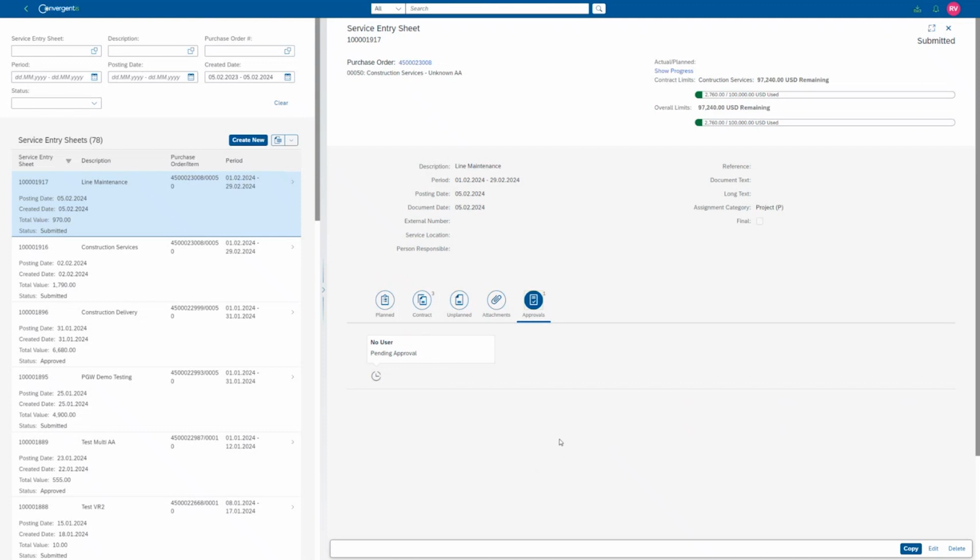And for some of our clients, we've included a button here that allows them to just nudge the approver, just to let them know that we're waiting on it and that we need their approval. So just do a bit of a check-in there.